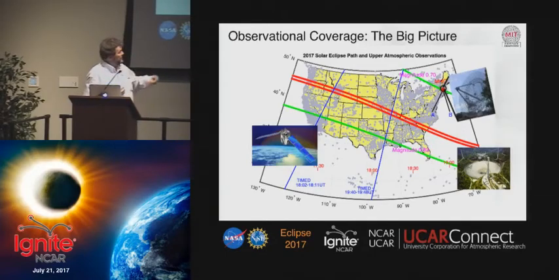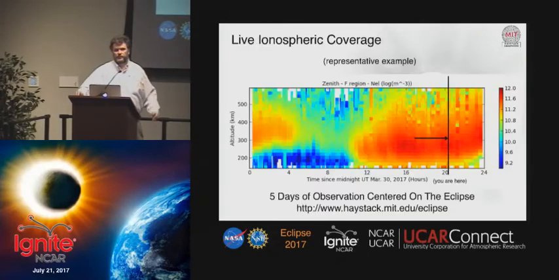We happen to have these two satellite passes in the blue passing right by the United States, measuring the neutral atmosphere at the same time that that track is going through, punching interesting waves in the ionosphere that affect the whole US. We're going to be transmitting what we measure from one of the radars, Millstone Hill in eastern Massachusetts, live. There's the URL. You can go there on the day of the eclipse. We're going to be running 5 days centered on the eclipse. You'll get to watch the whole thing appear live.